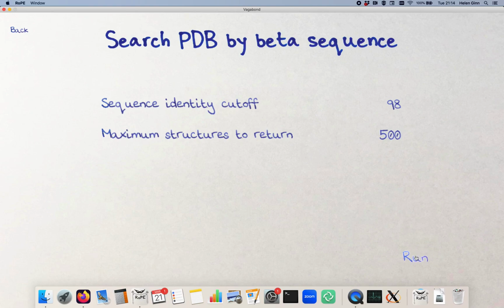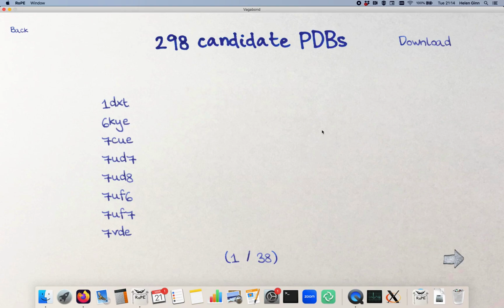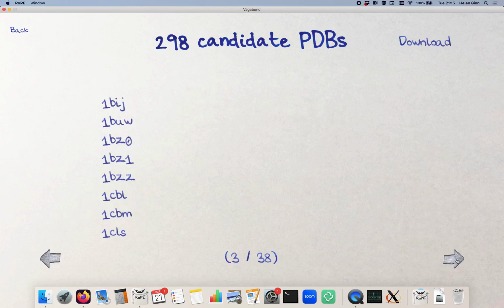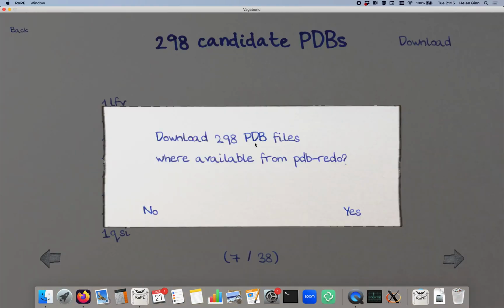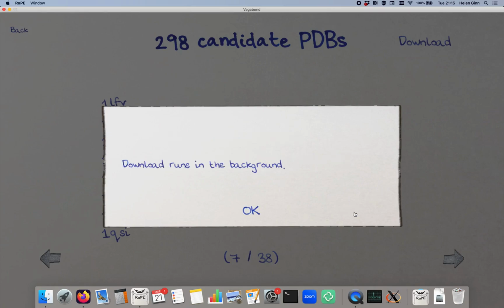So when I press run, it then retrieves a list of PDB files from the protein data bank, and these PDB files will be downloaded from PDB redo if it is available. And to do that, we can click this download button and confirm that we would like to get these PDB files from PDB redo.